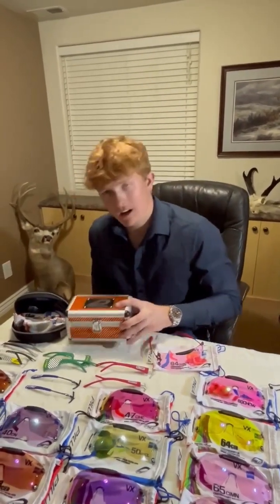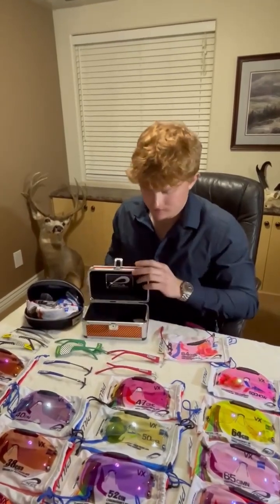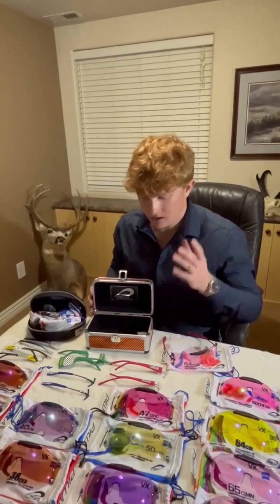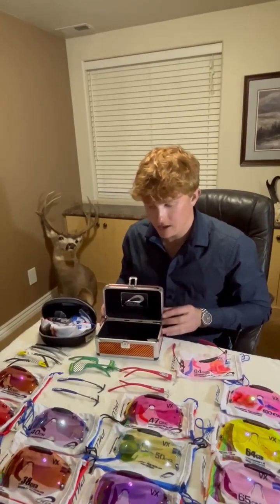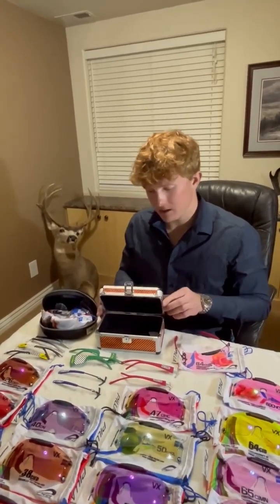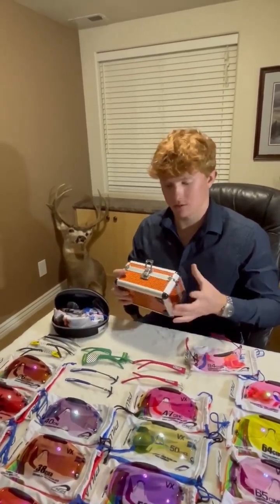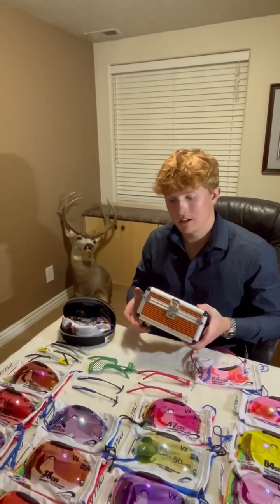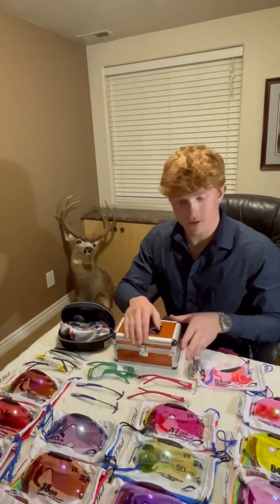We'll go into some cases. This is just a standard small carbon fiber case — it's designed to fit three lenses, but I fit six in it along with two frames. It's very snug; I think the max you could do is maybe five lenses and two frames. Super cool with the orange color, and they're super sturdy cases — everything's all metal lined. It's really nice to know that if something falls on them in the backseat of my car, they're not going to get damaged. Definitely very protective for such a nice item.